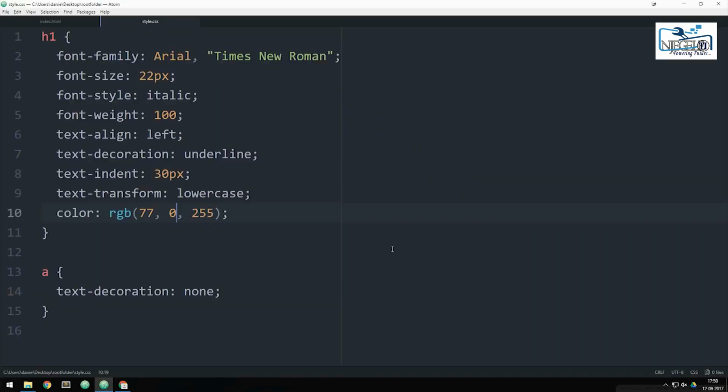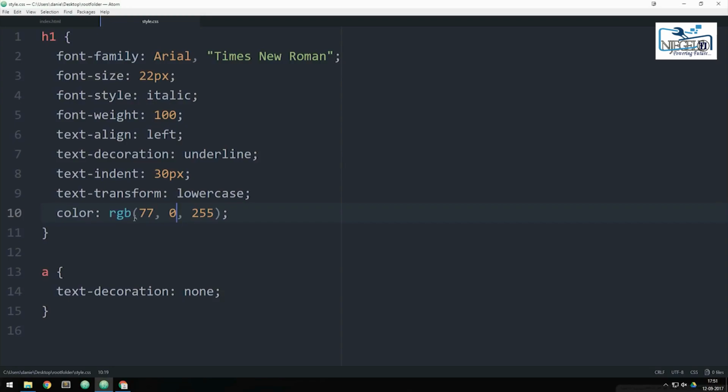Now, you might be asking, when should we use hex colors versus RGB colors inside our website? Now, personally, I only use RGB colors if I want the text to be transparent or if I want a background color to be transparent, because when it comes to RGB colors, we can actually add a 4th value inside the parentheses, which is going to be the alpha value. Now the alpha value we can set to something between 0 and 1, depending on how transparent we want the background color to be.